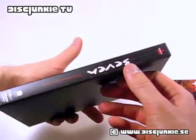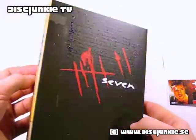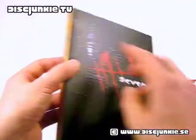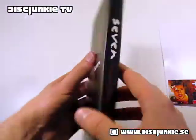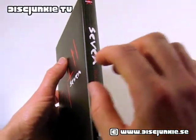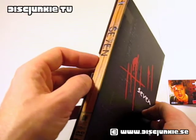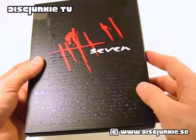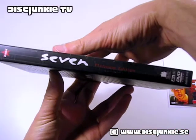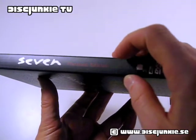But yeah, real nice. You can also look at the spine here. This is one of those typical things for Japanese versions sometimes. Notice that the spine is on this side and not on the left side, which is much more common on DVDs. I think that's got something to do with the Japanese reading from right to left as opposed to left to right, but I don't know if that has any significant connection to why they have the spine on that side. I can't really figure that out right now. But anyway, there's the spine, got 7, and oh, it's actually printed there, Platinum edition.